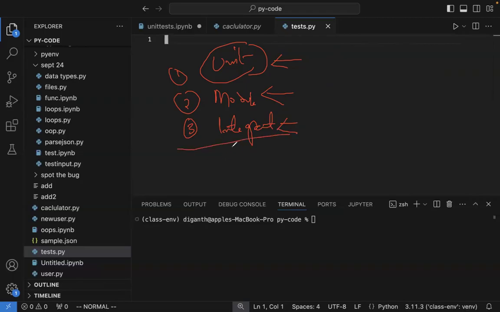These are not the only three tests. Until this point, it is in the developer's area, in the sense that development is just one component of so many processes in the software industry. If you want to list down the process in software, you start from requirement analysis, and then there will be architecture, design, and implementation.